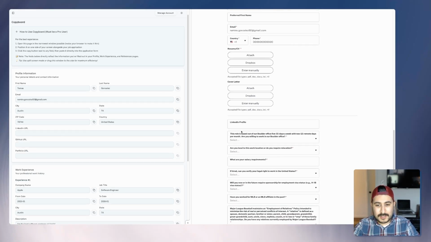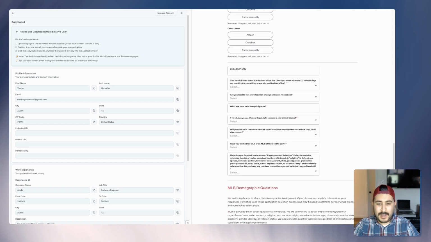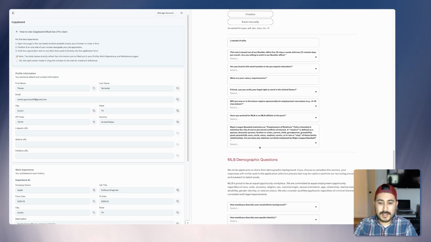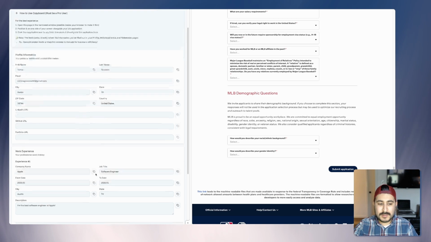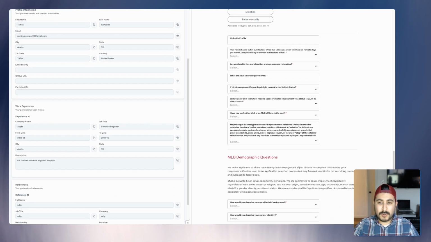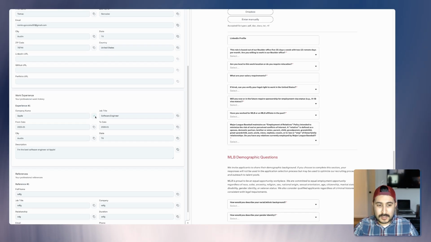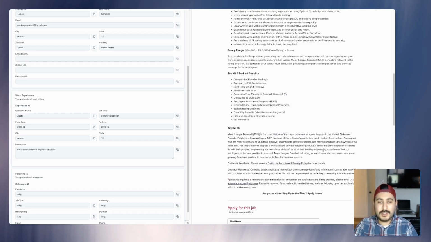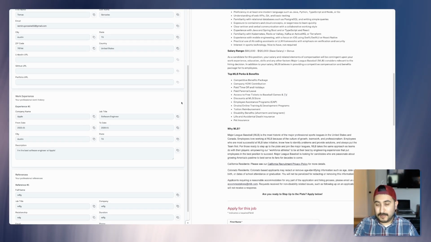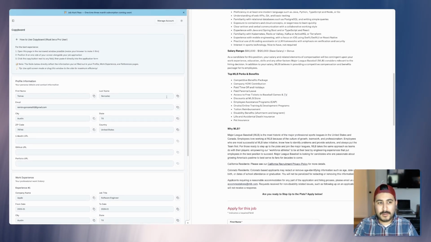Now, if I had a LinkedIn URL, I would paste it here, and then you just go through and fill out some of the other information that they have with the drop downs. If there was a work experience or what have you, you can also add in any work experience you have, just copy it and then paste it in. And that's it. It's as simple as that. Then you can send off that resume and your application, and you don't have to worry about it anymore.